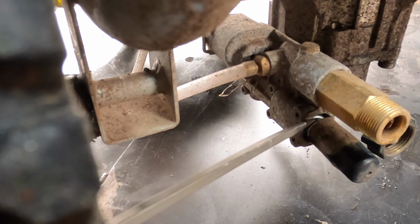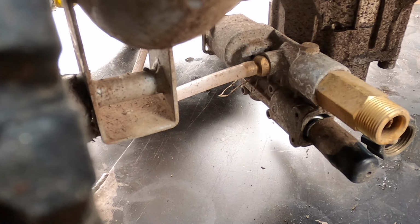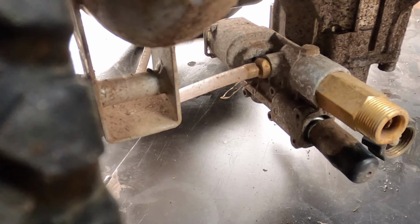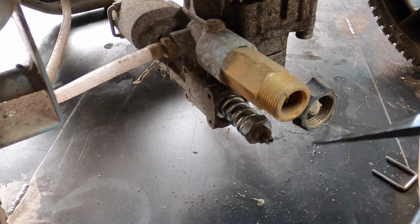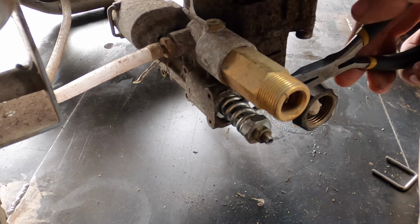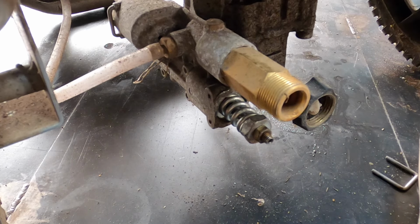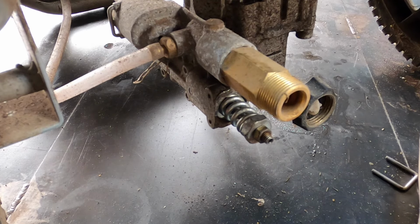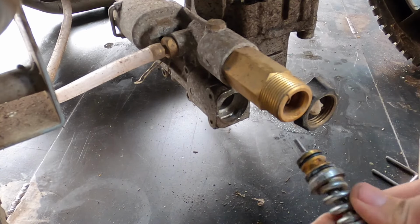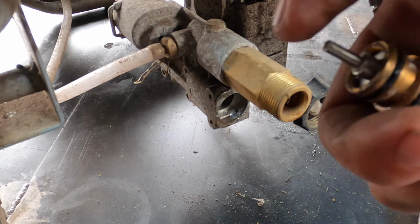Because usually you could just take a screwdriver, pop this thing out. Let me take a look at something. These usually come out a lot easier, but when they don't come out very easy, I just take a pair of pliers and shove it in between the springs, and then usually with 2 areas applying pressure evenly on both the top and the bottom side of it. Instead of just shoving a screwdriver like I was, you're kind of angling it. It usually pops right out. And there we go.